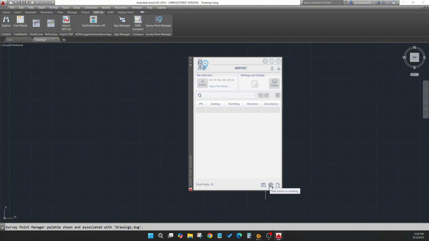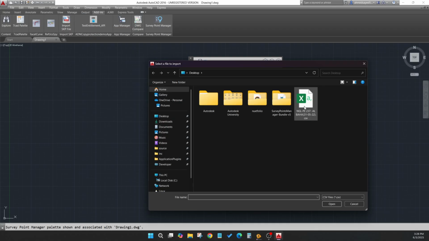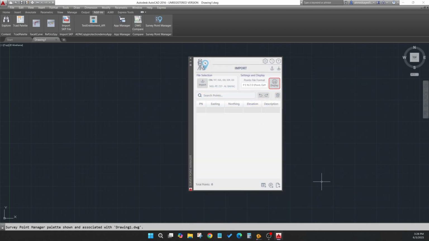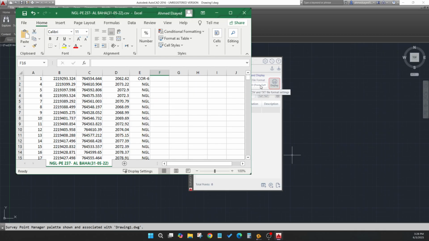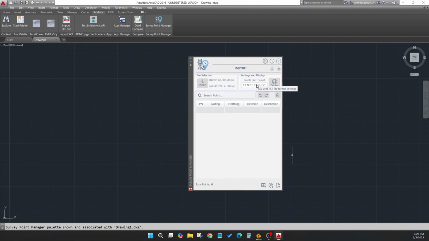You can insert a table into the drawing, or insert points into the drawing, or export them in any supported format. Here is the point counter. We start by selecting the file, for example a CSV file. Next, we'll choose the desired format, for example 5 columns. Here, the program assumes 5 columns, but you can select whatever you need.